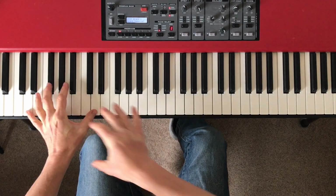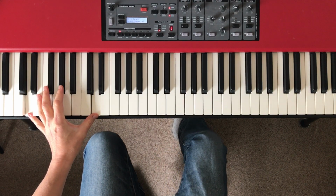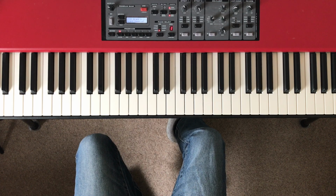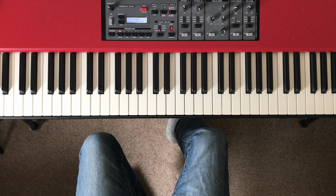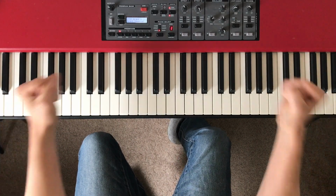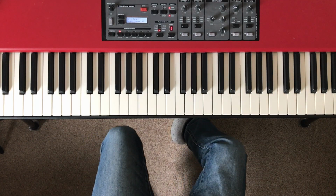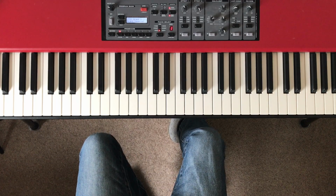But this time we've got our dominant sound in the left hand all the time. And that has a number of quite interesting effects. It gives the whole progression a much more dominant character, a much kind of we are going places, something big is going to happen kind of feeling. And it also changes each of the individual chords. Let's just go through what it does to those chords.